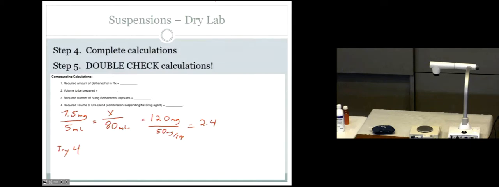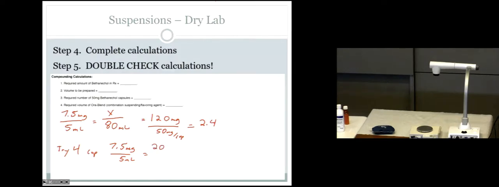But the whole point of this method is let's now go ahead and choose a unit of the tablet or capsule we're using as a whole number and work back to see what volume we would need. So if I were to choose 4 caps, how would I figure out what I'm doing? We want the same concentration, which is 7.5 milligrams per 5 mLs. Right? How much botanical would be in 4 50 milligram capsules? 200, right?